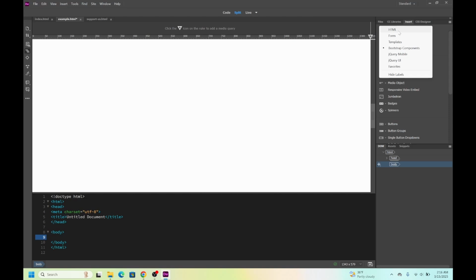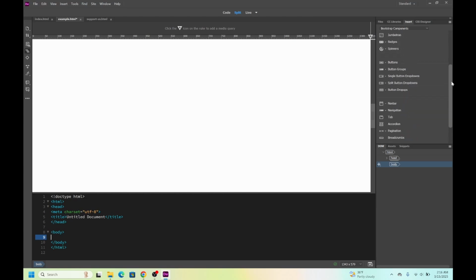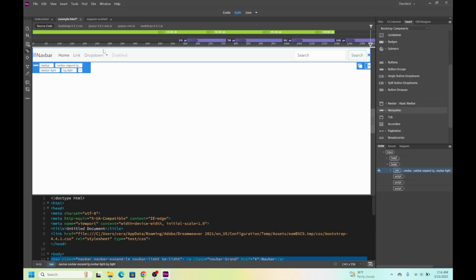So we can use a mix of normal HTML elements and Bootstrap elements. Like we can add a Bootstrap nav bar. We can just do a basic one.